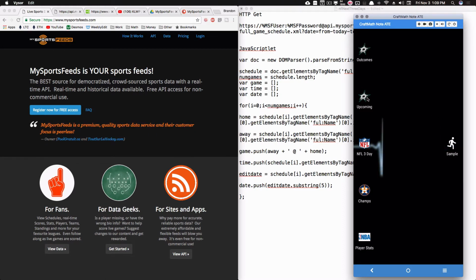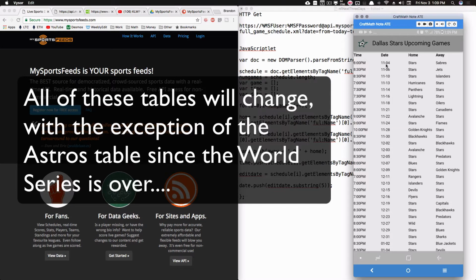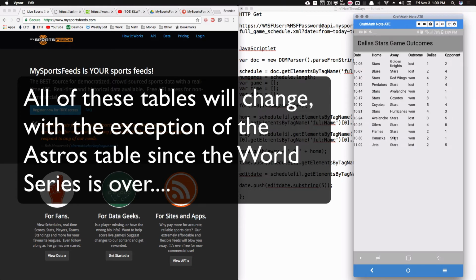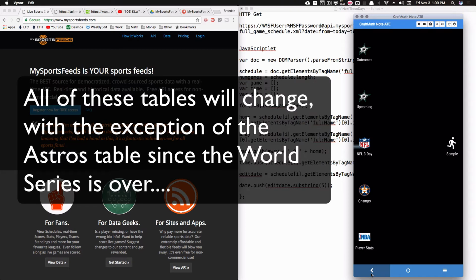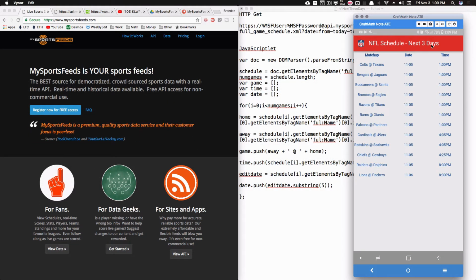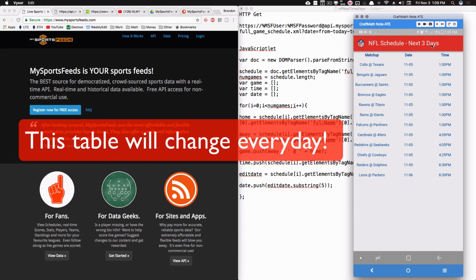schedule changes. The upcoming games, this one here, the next game that's upcoming is on the 4th. Once they play that, this one's going to be gone, and we're actually going to see the outcome pop up on this table here. So these are dynamically changing tables. Also, like I said, other sports, NFL, this is the next 3 days. We can parameterize a lot of our searches in the API to narrow down our search results. So I had the next 3 days worth of games in the NFL.